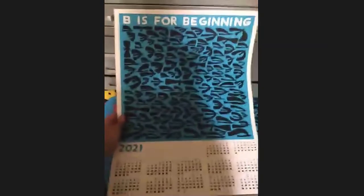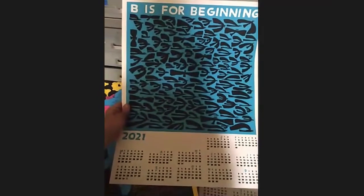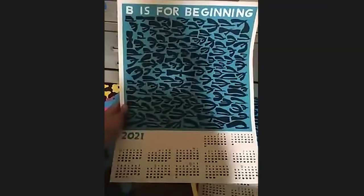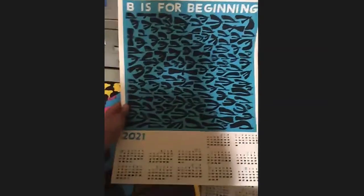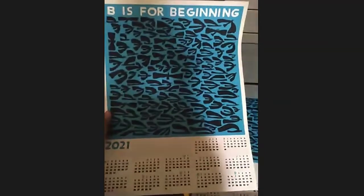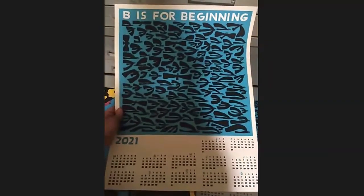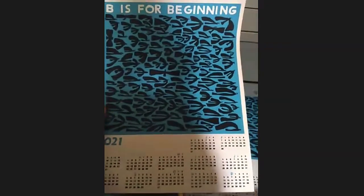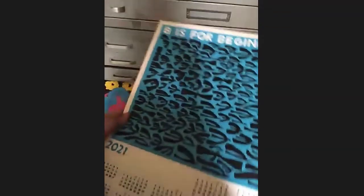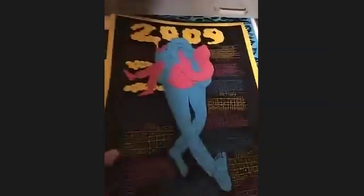And then this was the most recent one, 2021. So I did this ink drawing, maybe about a third of this in actual size. And I have some kids that are learning the alphabet. And I knew B was for bird, but I didn't want it to be for bird. And I struggled with that for a long time. And one night, my wife, Katie Cole, said, B is for beginning. And it fit perfect. And that's that. I draw a lot of birds. Birds are a big one for me.